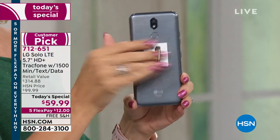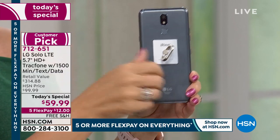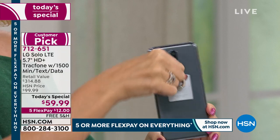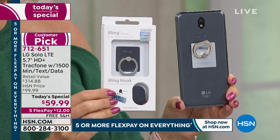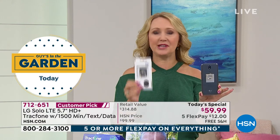The iRing rotates 360 degrees, uses 3M adhesive that's safe, and you can prop up your phone in vertical or horizontal positions. You also get a great little hook — this means you can hook this onto your car dashboard. If you're doing turn-by-turn GPS navigation, you can do it totally hands-free, vertically or horizontally. This comes included — I couldn't believe that.